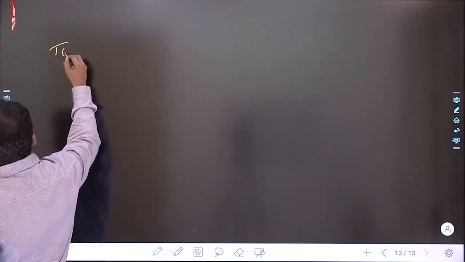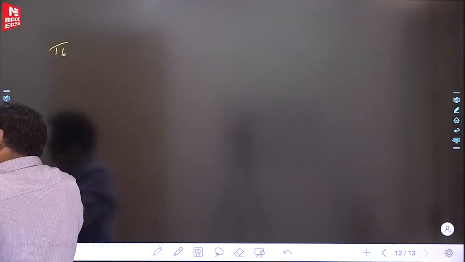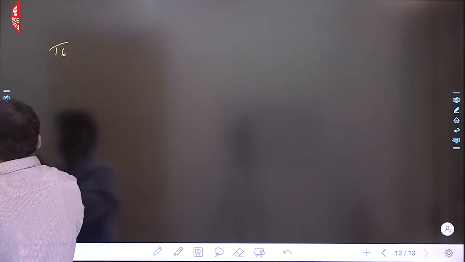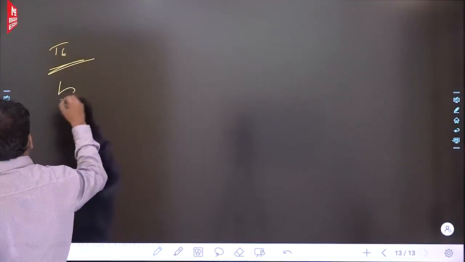Next one, question number T6. T6 is the normal min heap one, I think. Use the min heapify method or max heapify method, whatever is there, and just compare with both the children accordingly. So this is the normal one. Please check yourself. B is the answer.